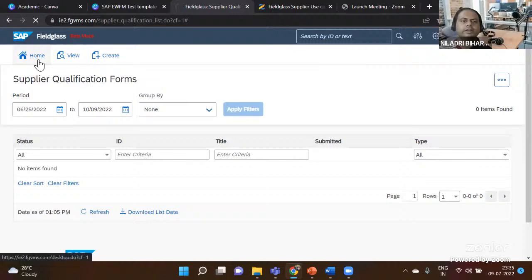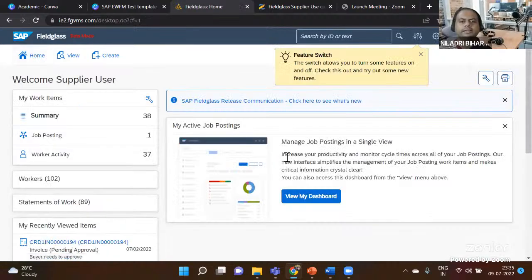I've just given an overview, just to summarize what we have seen today. In SAP Fieldglass, for the supplier, we have seen the different options we have. We have seen the work items, where we have an option for seeing job postings, and we can also track worker activity. Similarly, we have seen the workers and statement of work.